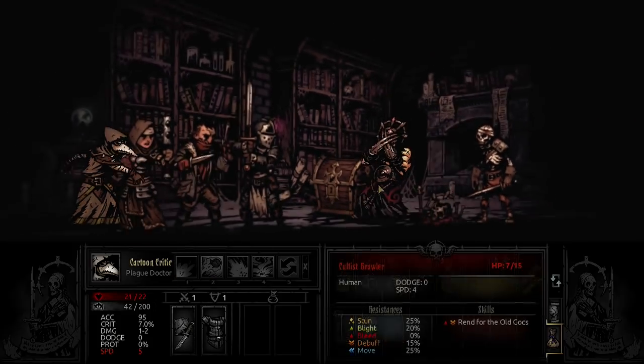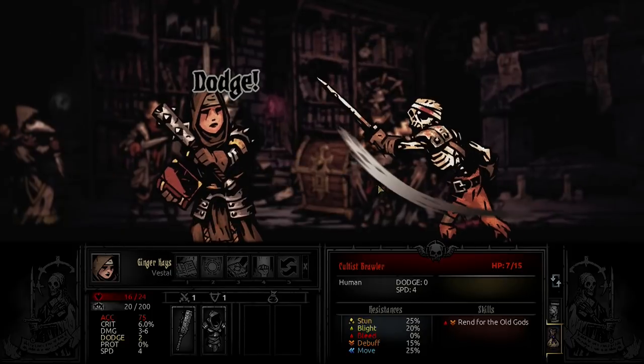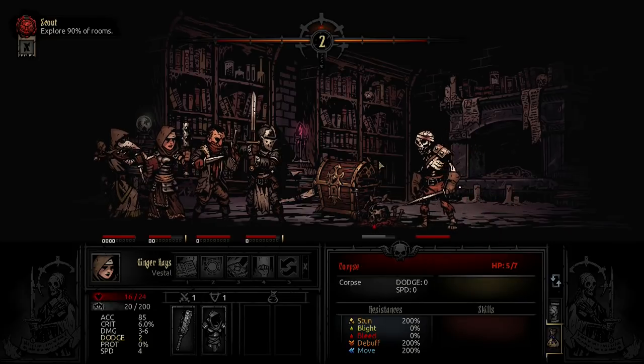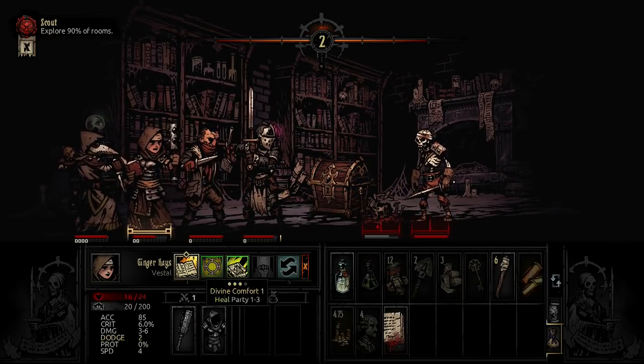Yeah, let's see if we got... Yeah, we got Bleed and Blight on this guy. He's going to take 7 damage next turn, so I don't need to worry about him anymore. The skeleton is now what I need to worry about. Also, if you bleed or blight to death, you don't leave a corpse, which is very strange, but that's what happens.